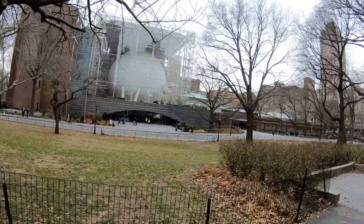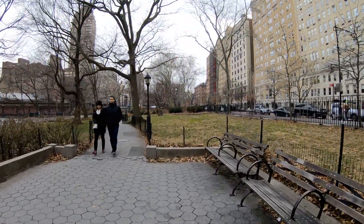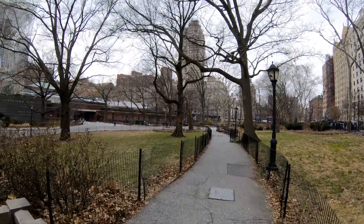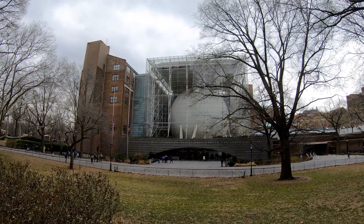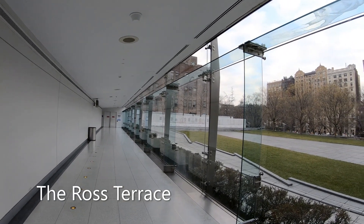It had a huge impact, and I've been visiting ever since I was a child, and it's still, to this day, one of my favorite places to visit. The main entrance to the Hayden Planetarium is located on the northern side of the Museum on 81st Street, near Central Park West in Manhattan's Upper West Side. We're going to take a walk around the inside, and this is one of those New York City Vault videos from the New York Channel.